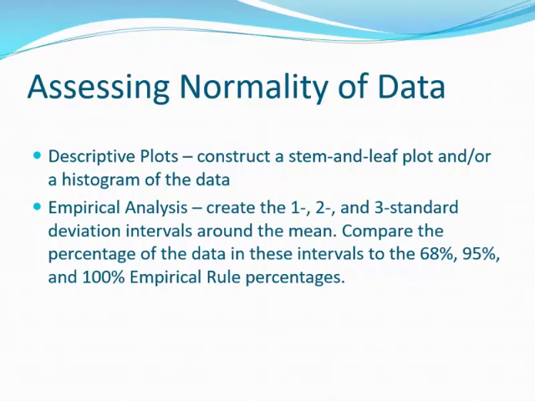And so what we'll do is we'll take the data set, we'll calculate a mean and a standard deviation, and then we'll create the 1, 2, and 3 standard deviation intervals around the mean, x bar plus or minus 1 standard deviation, plus or minus 2, plus or minus 3. And then we'll count. We'll count how many of the data values that we have in the data set fall within 1 standard deviation, within 2, within 3 standard deviations of the mean, and then compare those percentages. So we'll take the counts of the number of observations that fall in the intervals, express them as percentages of the total amount, and then check them against what we'd expect to see in a normal distribution. 68, 95, 100.